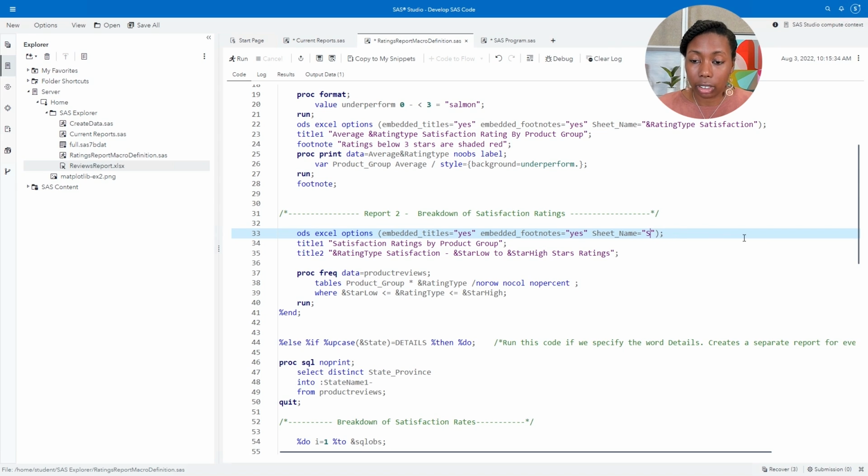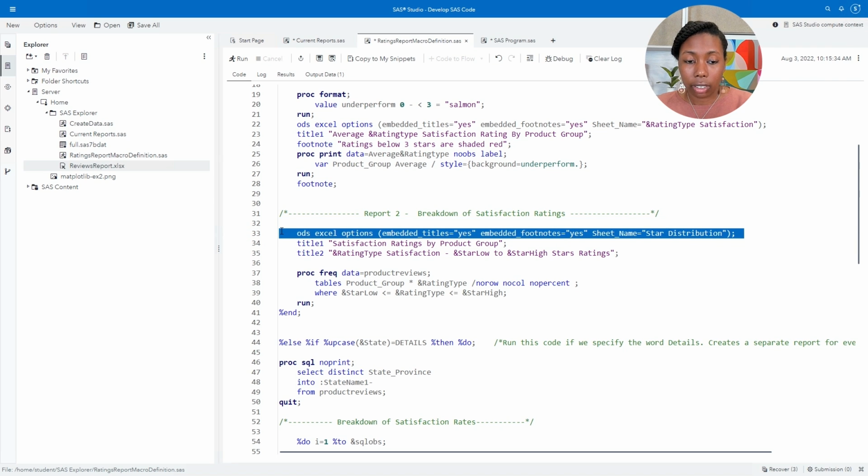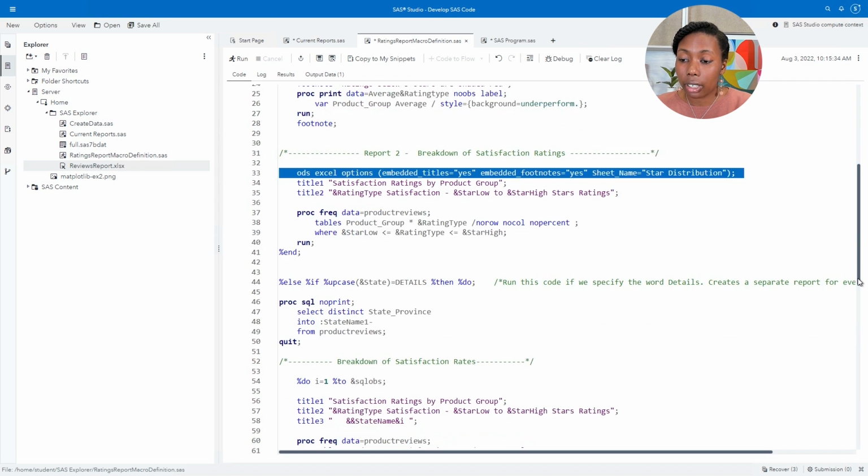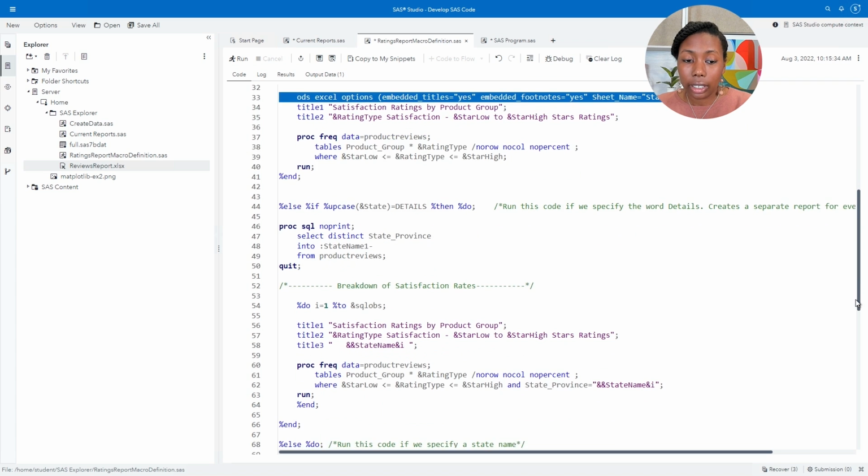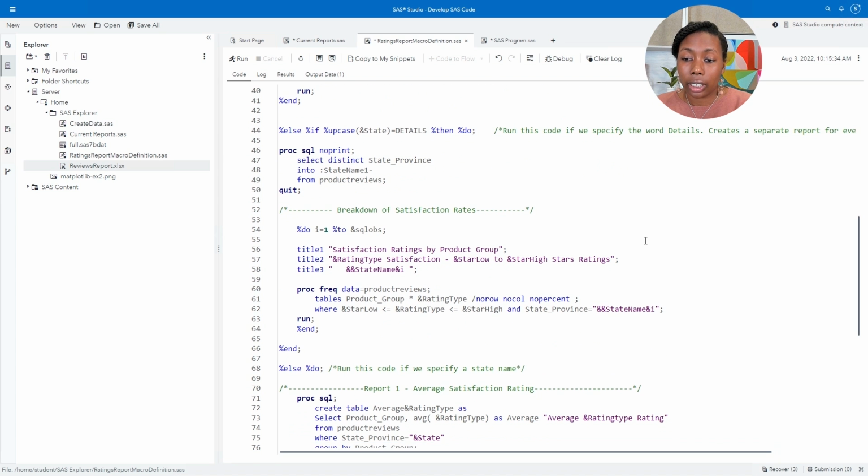So I'll specify star distribution. Okay. Copy this statement for ODS Excel Options and continue down into the details version.